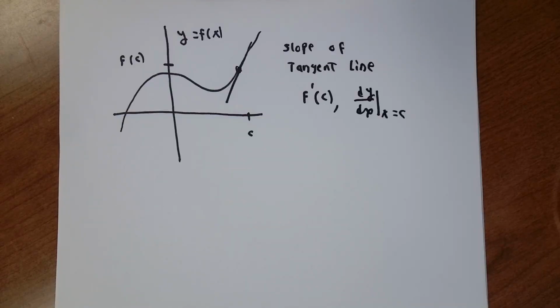We made up a name for that slope. We called it f prime at c, or dy dx evaluated at x equals c. On a straight line, though, you typically need 2 points in order to get a slope, and I've only specified that x is equal to c here. What you did back in the first semester was this.